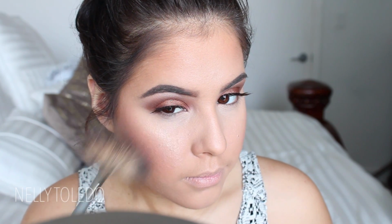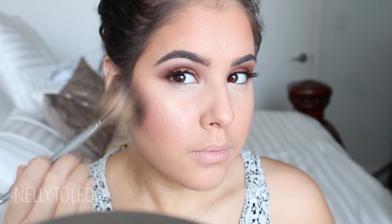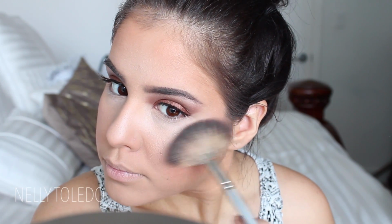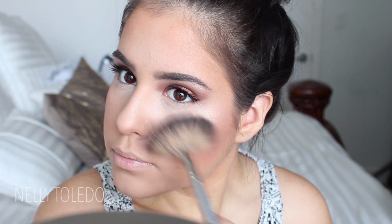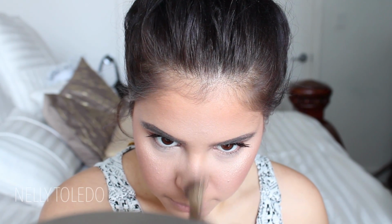For highlight, I took my Becca's Opal, and I applied it with a Sephora Professional number 43 fan brush, and I applied this in the high points of my face once more. So wherever I applied that liquid illuminator, I went ahead and I applied this product. So I applied it to my cheekbones, on the bridge of my nose, a little bit on my cupid's bow, a little bit on the temples. So once you have done that, you are pretty much done.